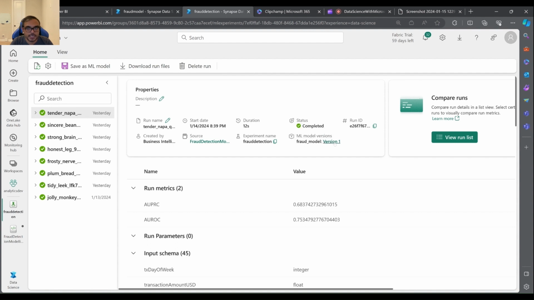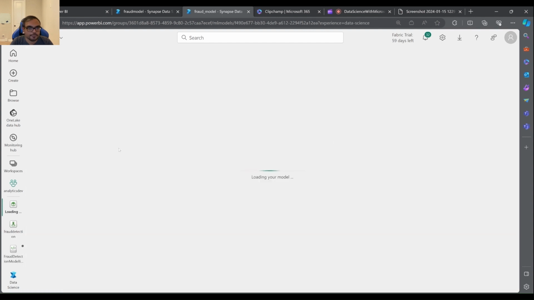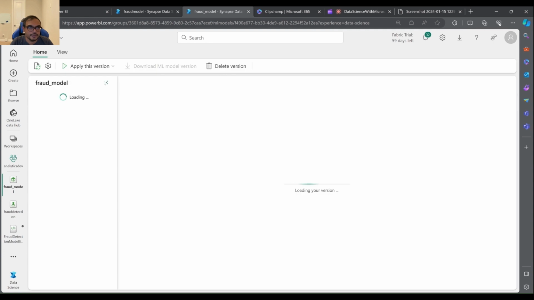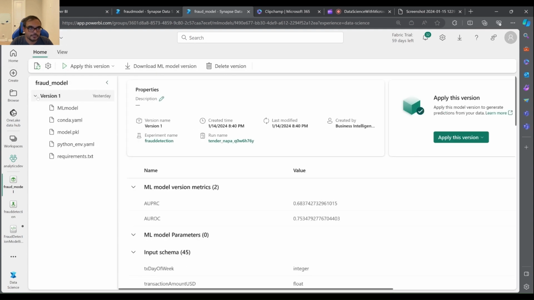In this case, the model is the fraud model, and it's version 1. You can associate that experiment with this model, which again has the exact same things I have shown you. We memorialized everything, the data set used for that model, as well as the version of the model itself. So in the future, if one of these changes, you might need to do retraining, right? So that simple it is.